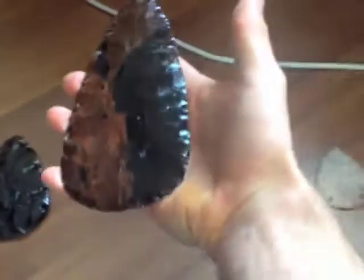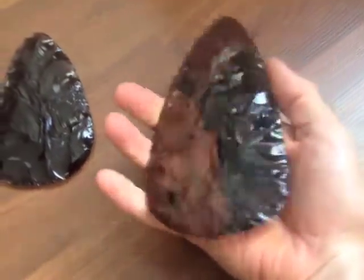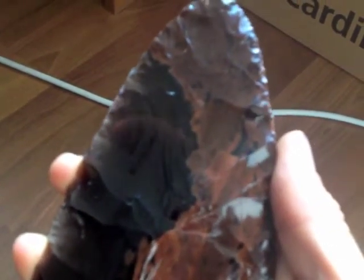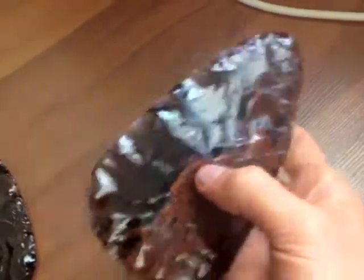Now here's a monster here. Yeah, this piece is bigger than my hand, practically. Another piece of obsidian, some fire mahogany obsidian. The black part is where the edges are more translucent. I know I'm kind of shining into the sun, so it's kind of hard to see, but there's definitely translucency there. Practically see my finger right behind the rest of it there. Anyhow, this is another example of a great, thin piece with big flake scars, especially this one here where my thumb is. It's huge.